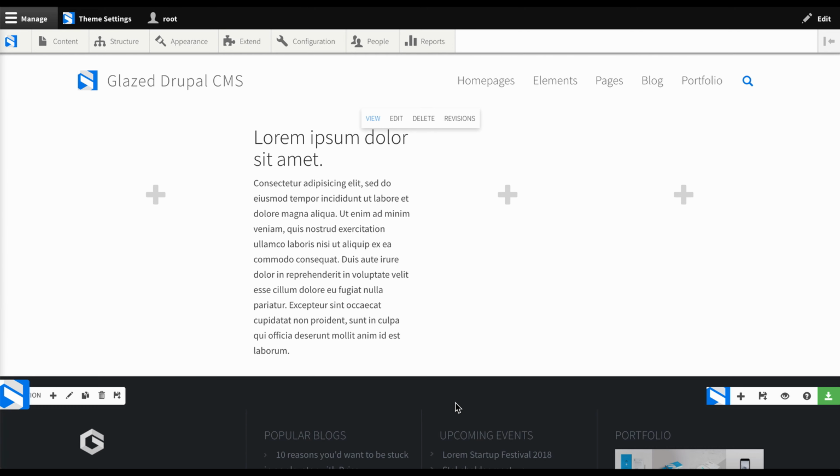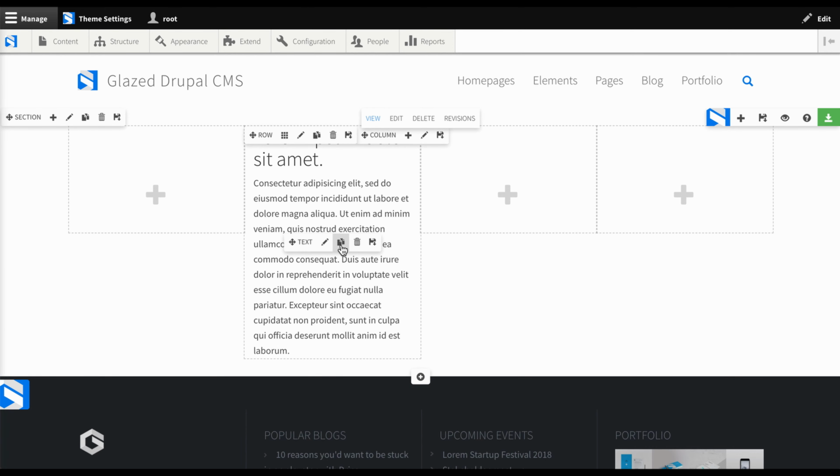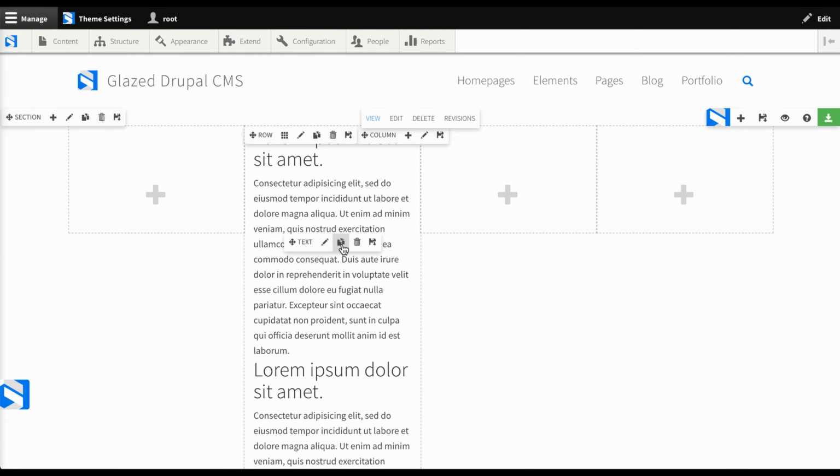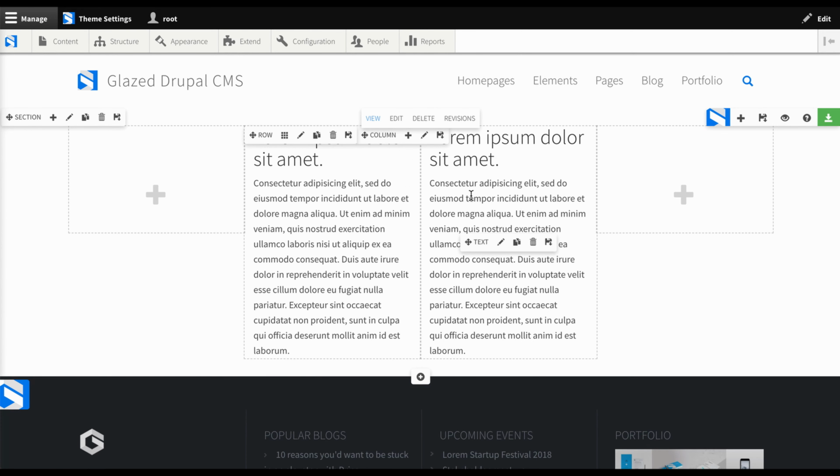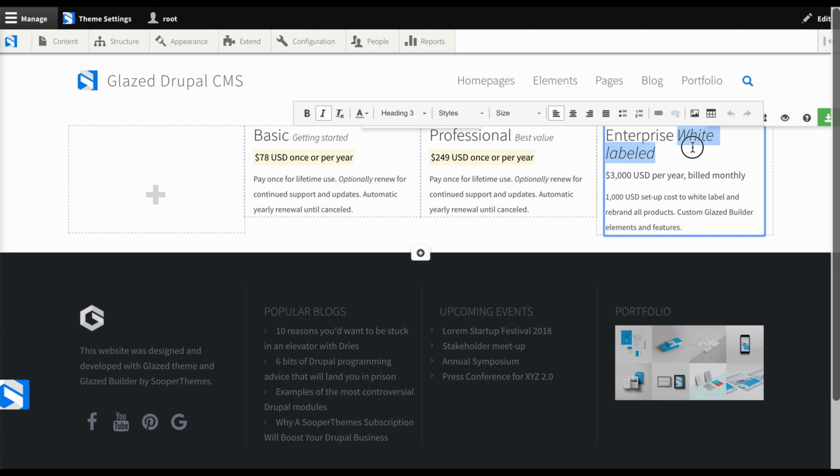Clone the generated text by clicking on the copy icon in the toolbar. Now drag and drop the text element to the next column in the row. Repeat this action one more time so that we have 3 out of 4 columns filled in with default text. Click inside each column and edit the default text with your subscription packages, price per subscription, and additional details.